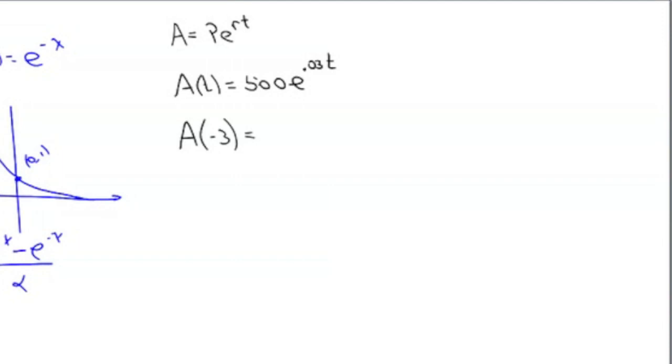Now, when you get this in the calculator, at least on the smaller ones, it'll go e, caret, parentheses. All you have to type in is 0.03 times negative 3, and make sure you use the negative sign and not subtraction. Also, it's just one bracket. It gives you 456.96 and so on. This is how much money you had 3 years ago, if you have $500 today, under continuous compounding. You can go backwards with money to see where you came from.